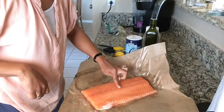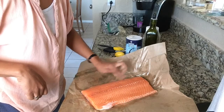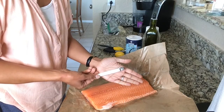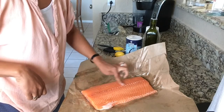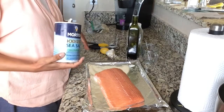So the first thing you want to do with any piece of salmon is to just check and make sure that you don't have any bones in there. A lot of the fishmongers at the different grocery stores are more than happy to debone your fish for you before you leave, and also take off the scales. So be sure to ask your fishmonger if he will do that for you, and a lot of times they'll do that at no extra charge, and it will save you a ton of time in the kitchen.